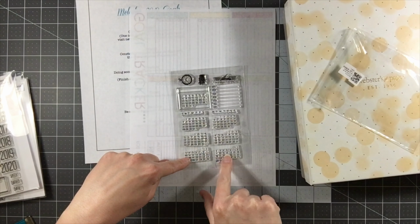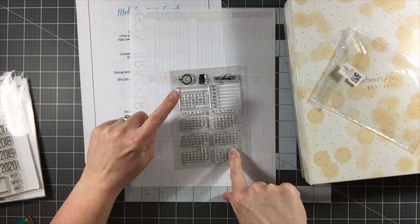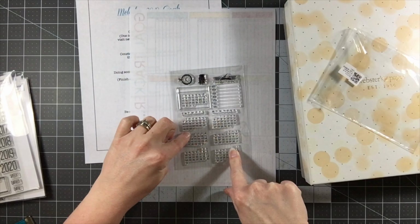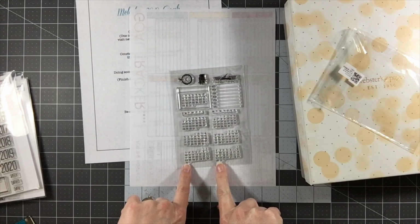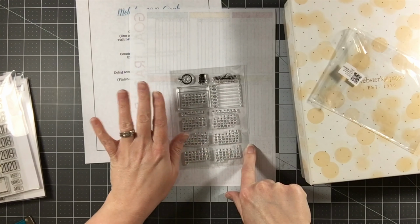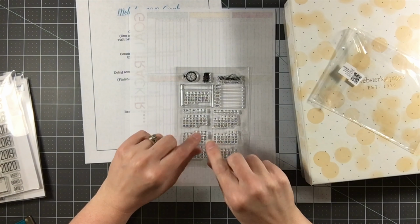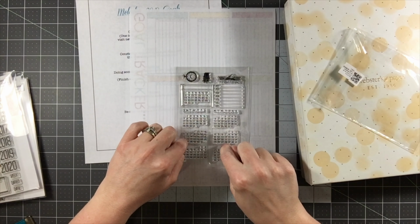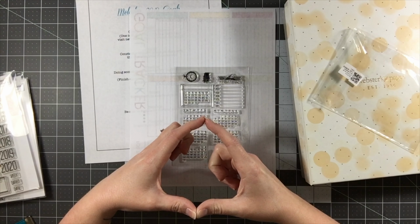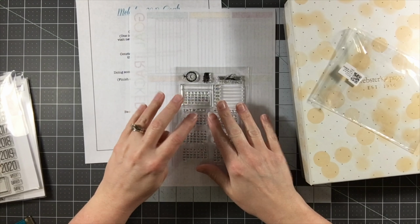And then there's 7 different calendar variations. So that way if the month starts on a Monday, Tuesday, Wednesday, Thursday, Friday, Saturday, Sunday, it doesn't matter. You can have a variation, and all you would have to do is block off the 30 or 31 depending on what month you're in, or I suppose 29 as well if you're in February. So I really got this because I thought, and I haven't decided, that this would be a really good way to make 3x4 cards and be able to stamp the little calendar and circle the dates, especially for trips and things like that.